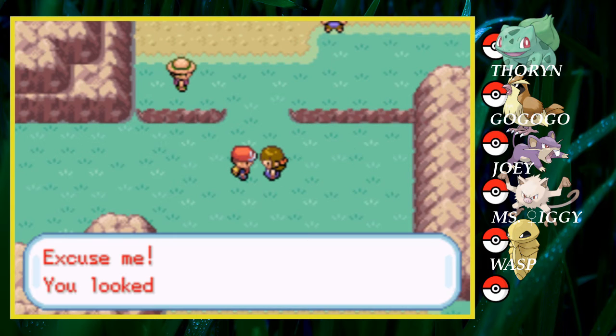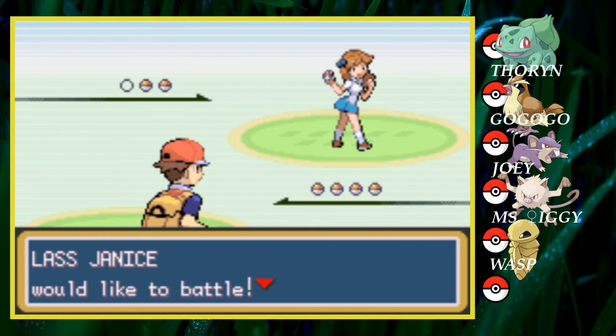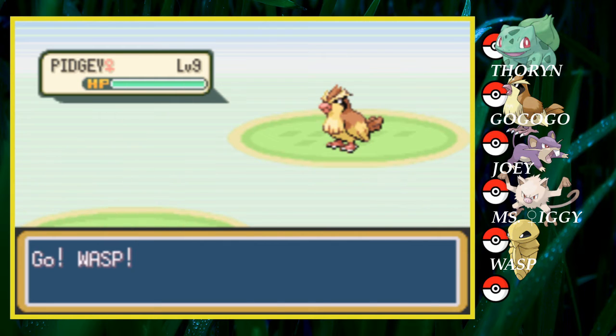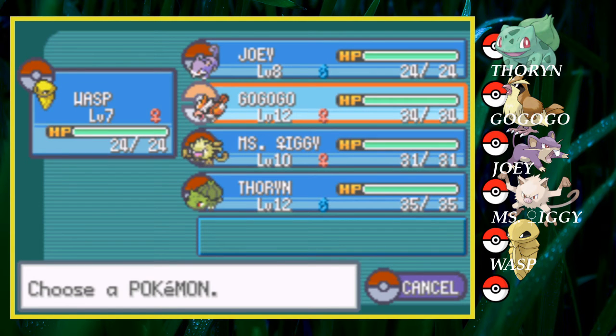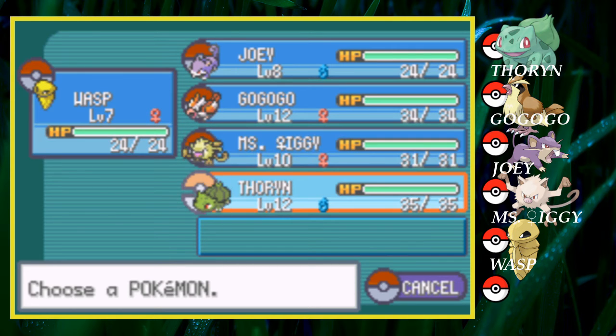Okay. Also, I need to check back and see what route that was. I'm pretty sure it's a new route, but I'll just double check. And we have Pidgey up front, and it probably knows Gust. Okay, so Pokemon, we'll switch out. Okay, these two are weak to fighting. Actually, I have a lot of weakness to flying. That's what I meant.